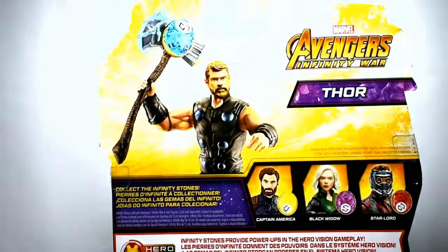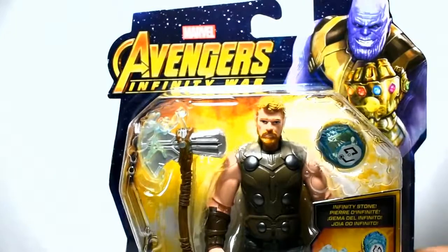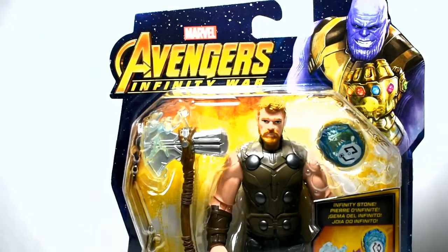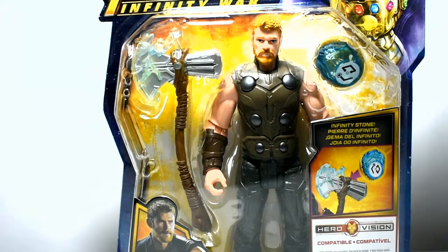And yeah, this is the back of the packaging, and I think this Thor action figure looks good, and I'm excited to see it. So let's see how good this action figure is.